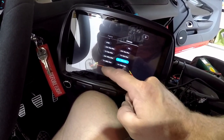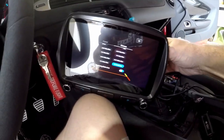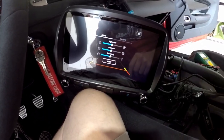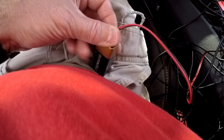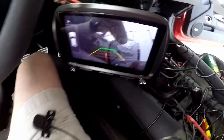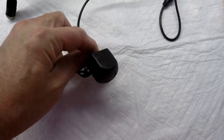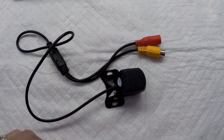Whatever camera GM used, it's not compatible with this head unit. I did a quick and dirty test: connected the included camera to a 9-volt battery to get signal down the wire — it has a picture and it's in color. So the car's factory camera just doesn't work with this unit. I'm not going to be mounting the camera that came with the radio either — I ended up buying a camera that mounts where the license plate light goes and is powered off the reverse light.